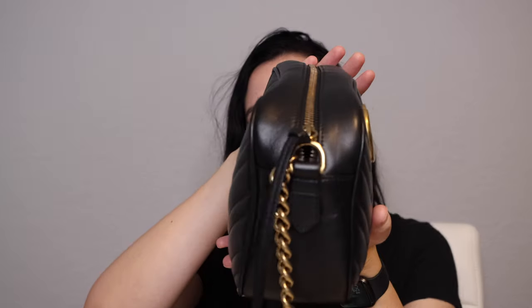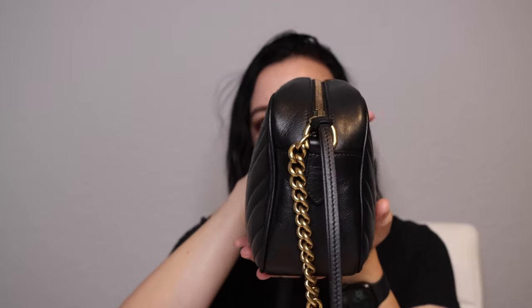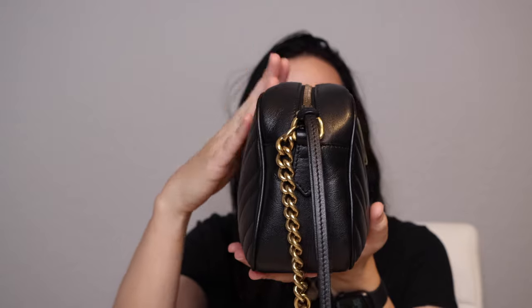The other notable sign of wear on this bag is in the back. Now, I hope that you guys can tell. Like I said, I'm going to try to insert an up close view. The back, the side that sits against your body, does cave in slightly. Now, I will say that I have seen it worse on other bags, and I think the reason that mine is not as bad as some other people's is because I tend to not carry it across the side. If I'm wearing it crossbody and I'm walking around, I will usually bring this to the front of me so that it's on a flat.